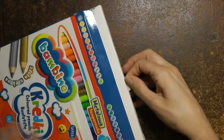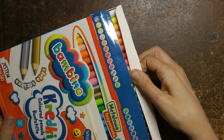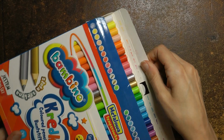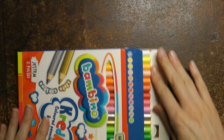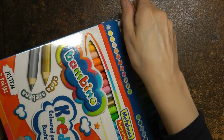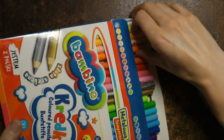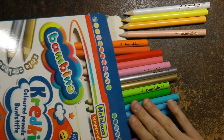Oh, it's got caught on something. It might be at the back. I'm trying to be careful because I don't want to break the box. Maybe it doesn't come out any further than that, I don't know. Anyway, we have our pencils here. Maybe I'll just tip the pencils out. This is where my husband goes bananas because I'm going to mess up the order.